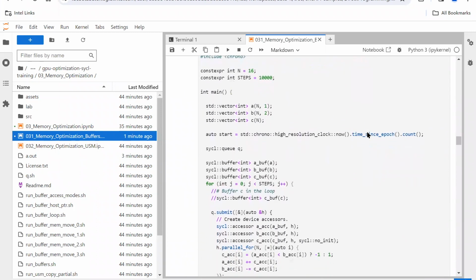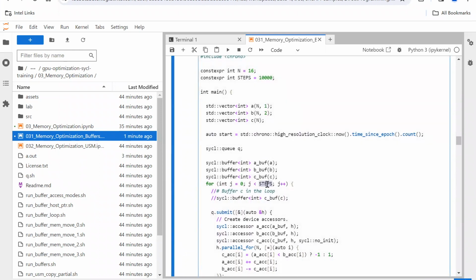Mm-hmm. And you're initializing the accessor with the ternary statement. The question is, what if you need to initialize C to 0 at the beginning of each time step? Yeah, so in that case, you cannot, right? This is assuming for every loop you are rewriting the data for C. So C does not require any initialization. That's the only case you can move it away from the loop, right?